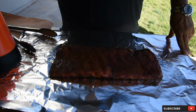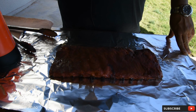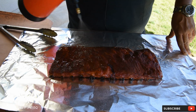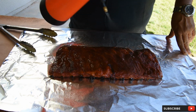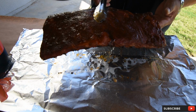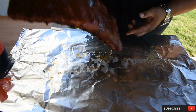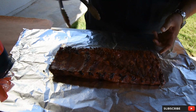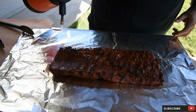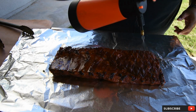All right, so I got the ribs off. They've been cooking for about an hour and a half now, and I'm just gonna spritz them. I'm not gonna put any butter bath or anything on these ribs. These are the foil ribs, obviously. Look at that, look at how meaty that is. Hopefully the color's coming through on the camera. Just gonna flip them over and spritz the backside. Just like that.